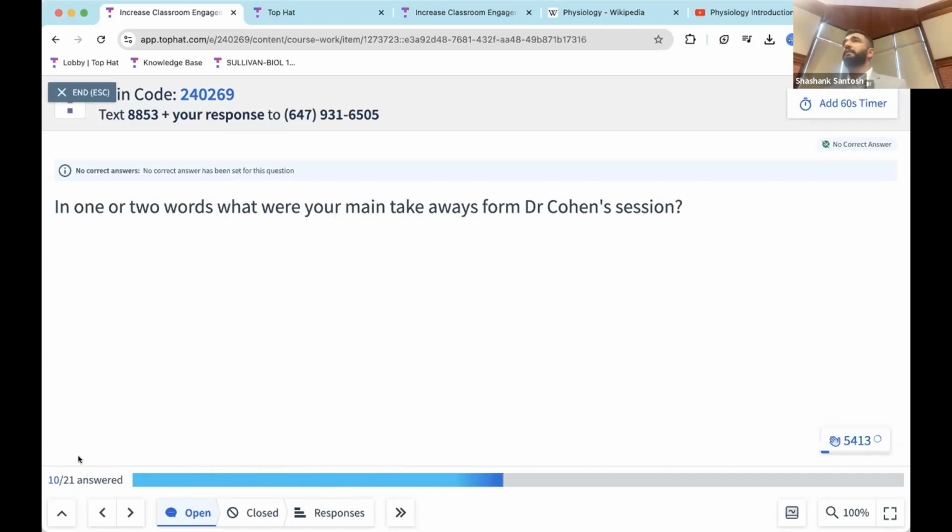Again, as you can see here at the bottom, I mentioned this earlier as well. We do offer you this sticker so that you're not waiting endlessly to see if students have responded. So you have a good knowledge of how many students have responded. You also have this timer option. So you are able to set a timer, sort of increase the pressure on students to put in their responses. In terms of how much time, you are able to set this up in your settings as well ahead of time.